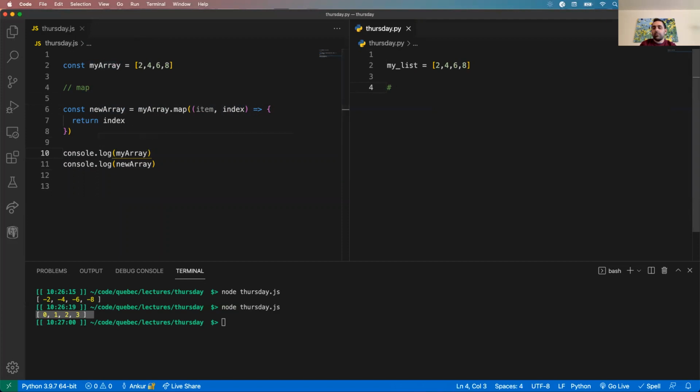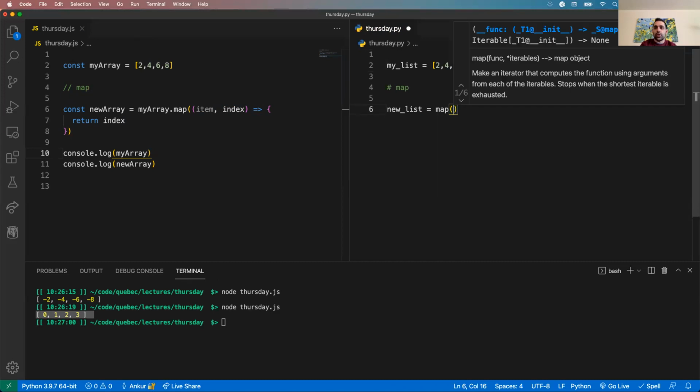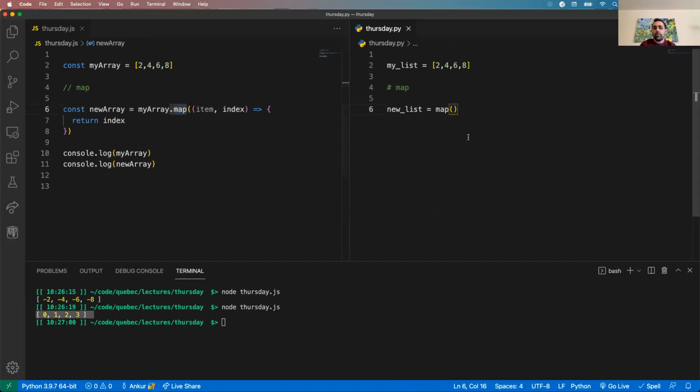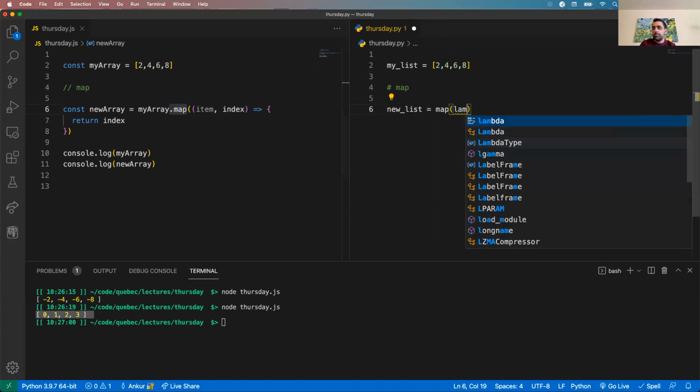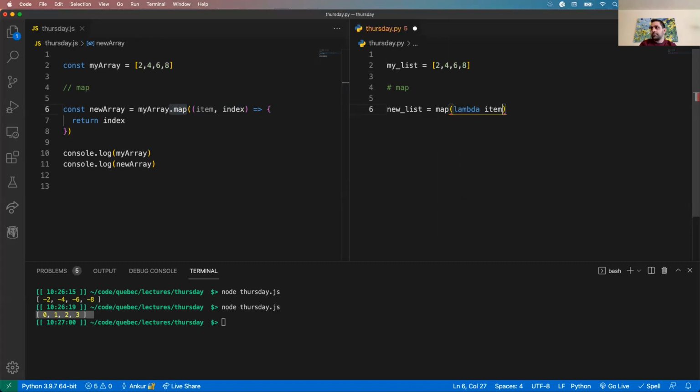But in Python, we also have the map function. The syntax is a little different, but essentially it's doing the same thing. So we do new list equals map, which is a specific function. You don't call it directly on the list, as opposed to right here, where we're calling it as a member. We call map and pass it the function. That's where I'm going to use the Lambda function syntax that we just got introduced to. So lambda, take in the item, return item times -1. Notice I don't need the return statement here. Oops, that should be -1. So it's going to take each item, multiply by -1, and that's going to be a new entry.